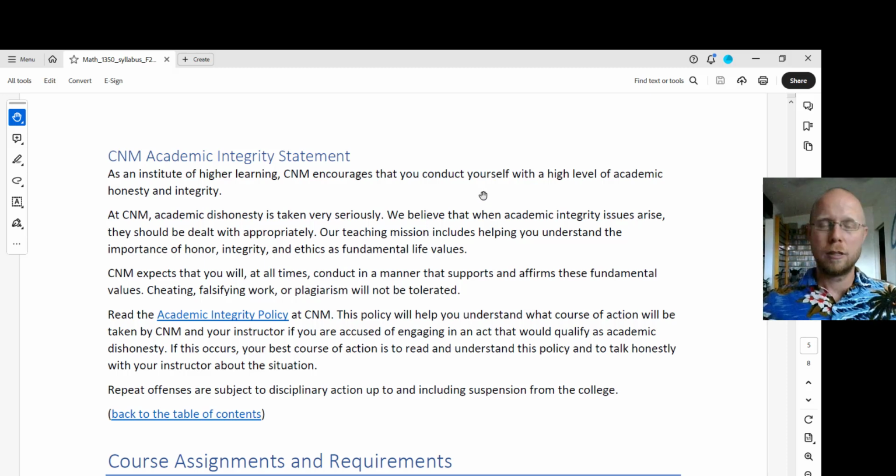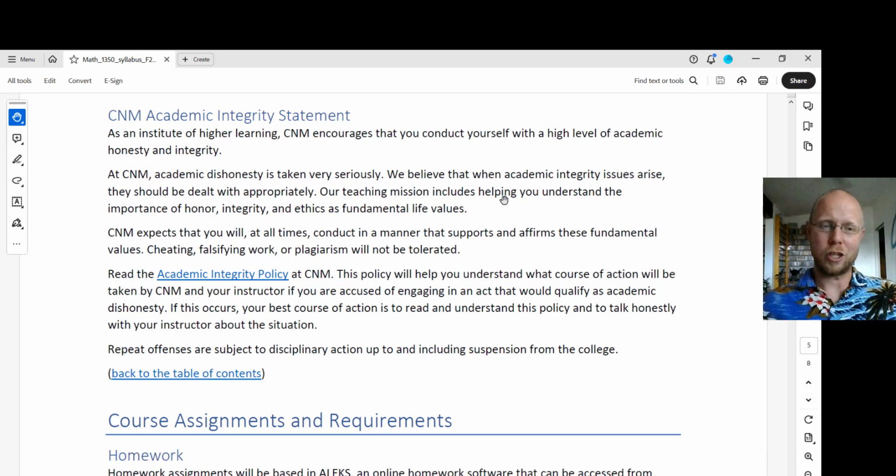Academic integrity. Please don't cheat. That's kind of the gist of it. I don't catch a lot of people cheating. I know it's very tempting, especially in an online course. But when we do catch students cheating, and it happens once or twice a semester, it's kind of a bummer for everybody. Just avoid cheating in general, because otherwise it makes a lot more paperwork and trouble for me, and it winds up having oftentimes pretty severe consequences for you. So just avoid that in general.